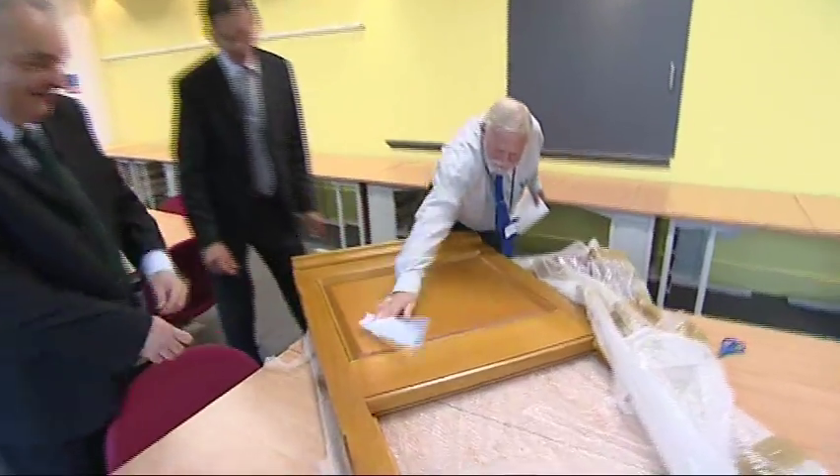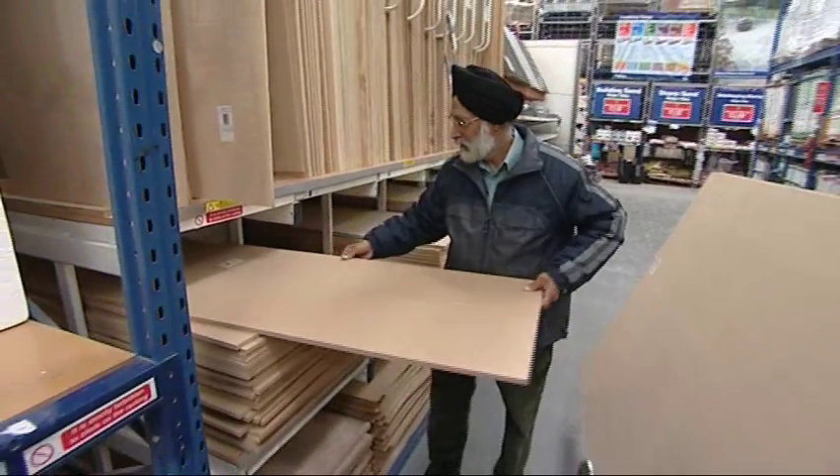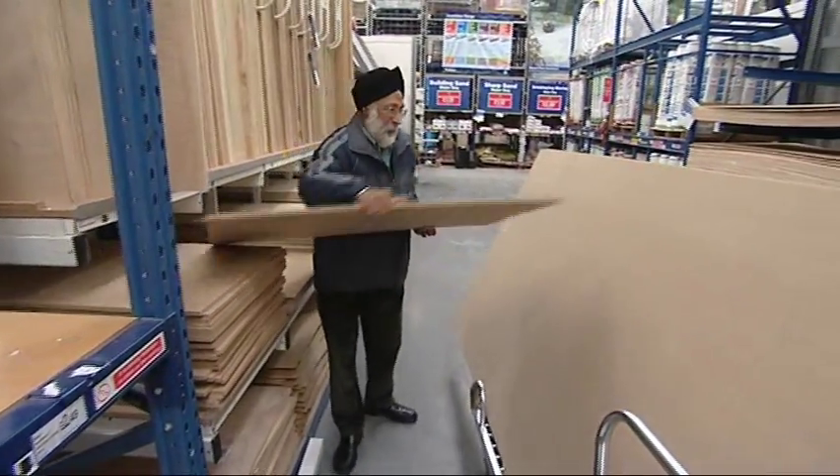My name is Michael Turner. I'm the Manufacturing Manager for Howard Timber Windows and Doors. We are one of the UK's leading manufacturers of softwood timber windows and doors for the new build market. We became involved in this at a very early stage — we're one of several manufacturers involved in this process. The MDF market in the UK in particular is very large and it's growing all the time.